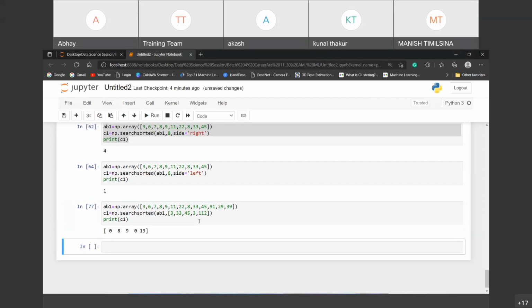Whatever values you are passing from this array, you get those indexes here. 3's index is 0, 33's index is suppose 8, 45 is 9. 112 we don't have in this. That is why he is giving the higher count, meaning the count of present elements in this array, that is 13. He is not showing out of bound or anything. Are you getting it now?